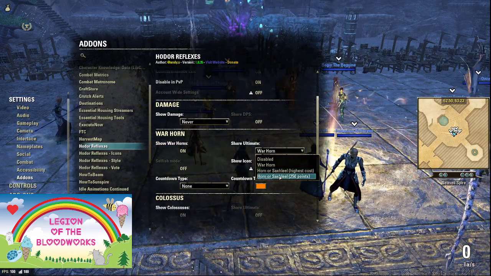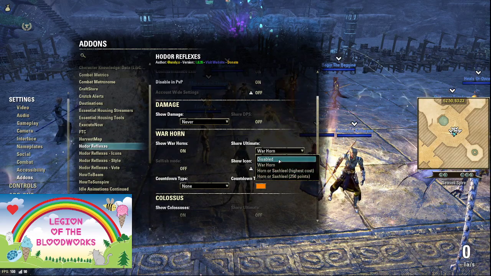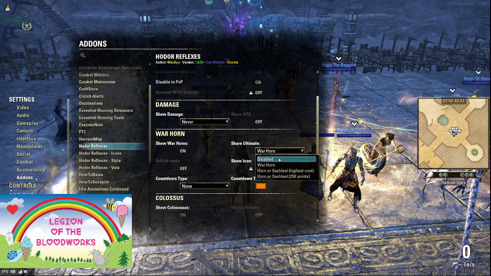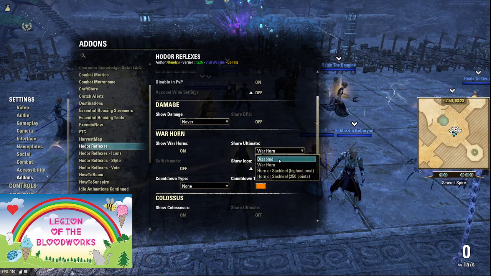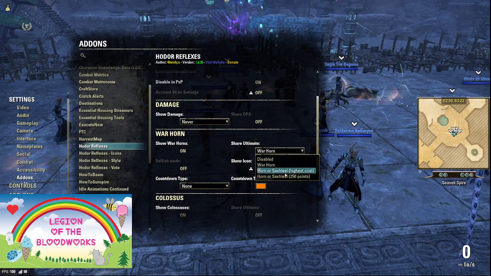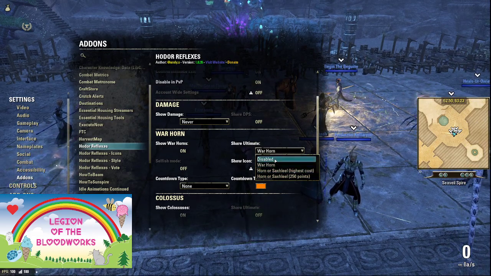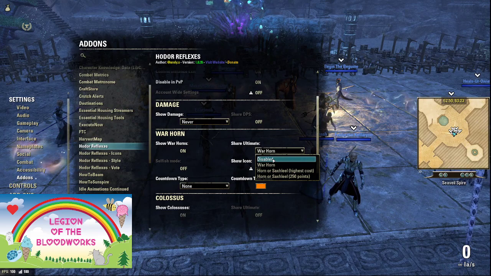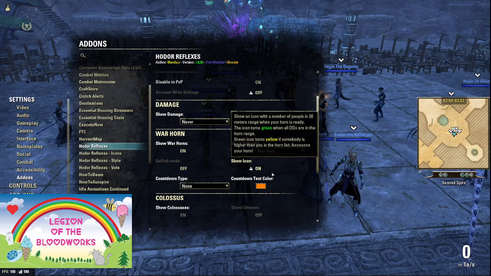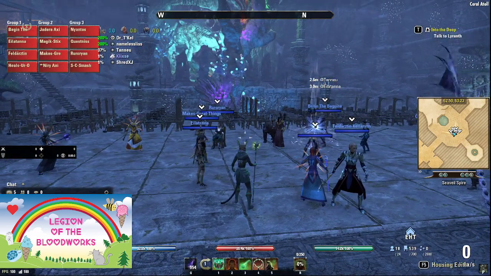So if you're wearing Saxhleel and you get that Major Slayer from Saxhleel, then you can, or not Major Slayer. Force. Major Force. What was I saying the whole time? I was saying Slayer the whole time. I meant Force. But you can have it set to Horn or Saxhleel. So if you're using Barrier to proc Saxhleel, you can use Saxhleel. It will show people when your higher cost ultimate is ready. Healers do actually sometimes use Saxhleel, so it is an option.